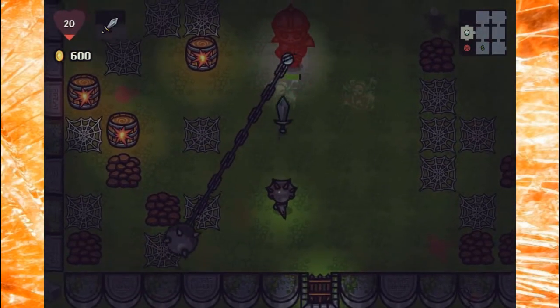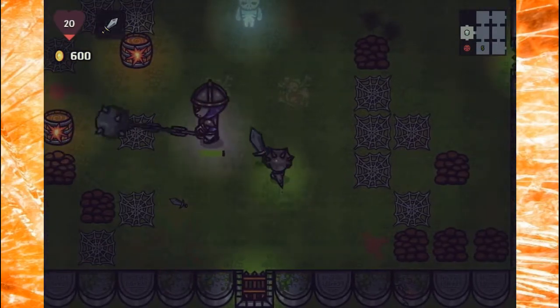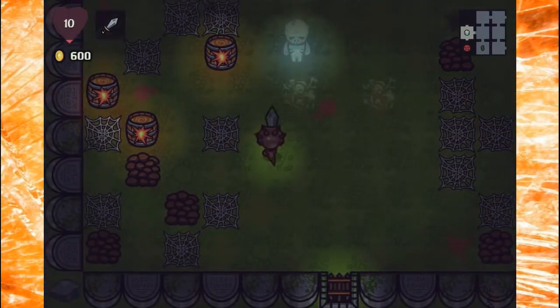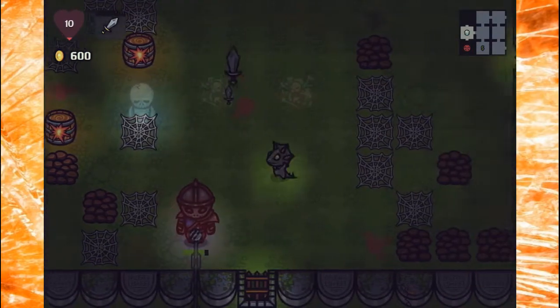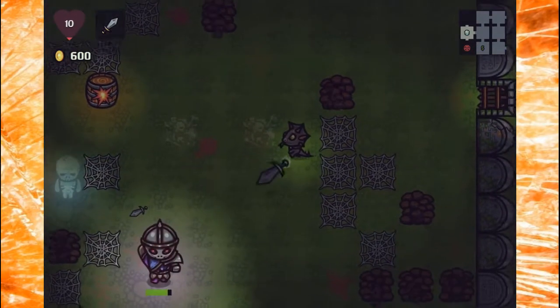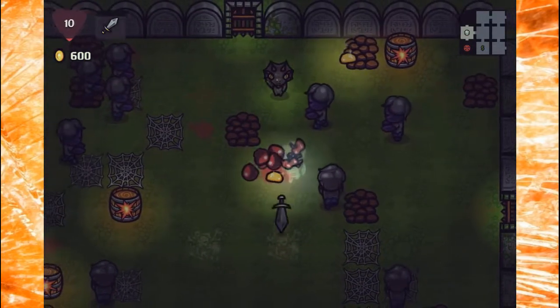All right, I got this. So I believe that there is an actual item room, like Binding of Isaac, where you get an item for free. And I just didn't see it on my map. Oh my god, I dodged right into that thing. No, the zombies are popping up. Oh no, two, okay, two hits each.